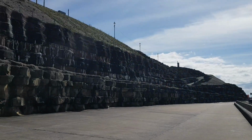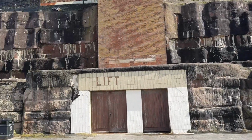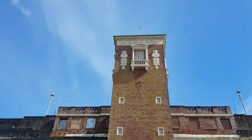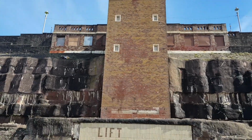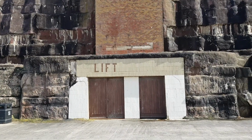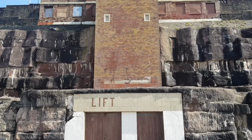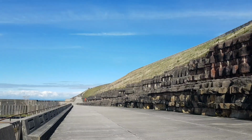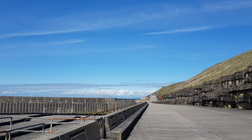And it's really high with the rocks around here, look, on the lower level of the promenade. I don't know if it's still in operation. Look at the lift. That actually brings you out to Uncle Tom's Cabin, where I was the other night. Grand old structure, eh? So let's keep going that way.